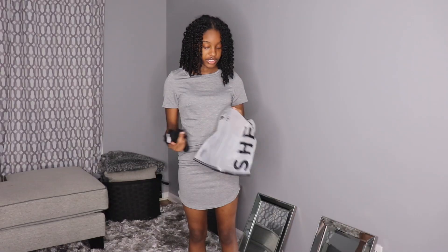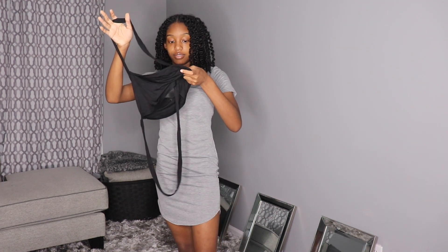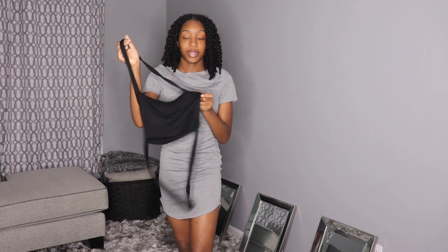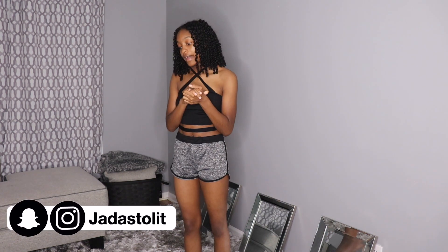Now here's another top — this is also an extra small. It's really cute but it's hard to put on. I think my favorite top is the burnt orange one with all the crosses in the back because it looked complicated but was easy to tie. I also like the bikini top — those are my two favorite tops.